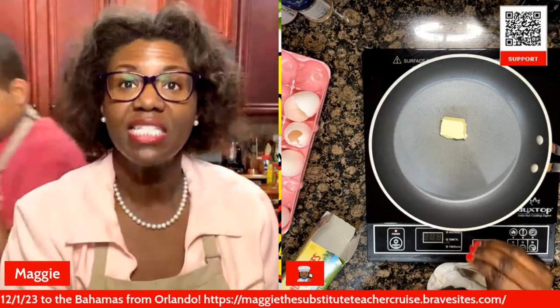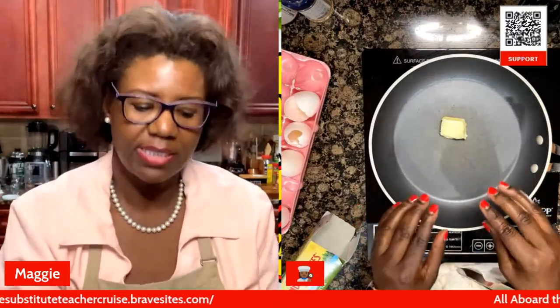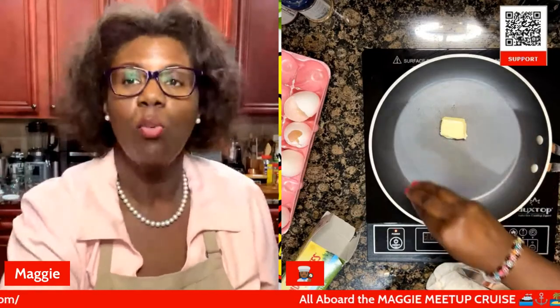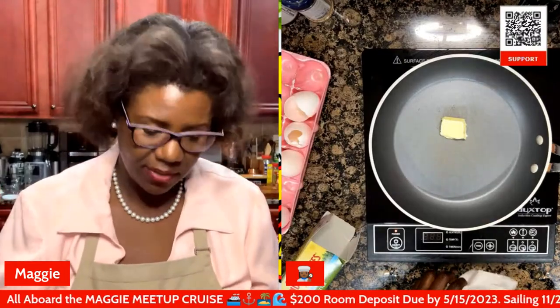All right, so the skillet is off right now, and the reason why is I need to get my eggs together. If I had this on, what happened with Marcus is that your butter will melt and turn brown before you're ready to pour your eggs in there. Once your butter is brown, it's not a French omelet. You can scramble eggs or make an American omelet, but not a French omelet.